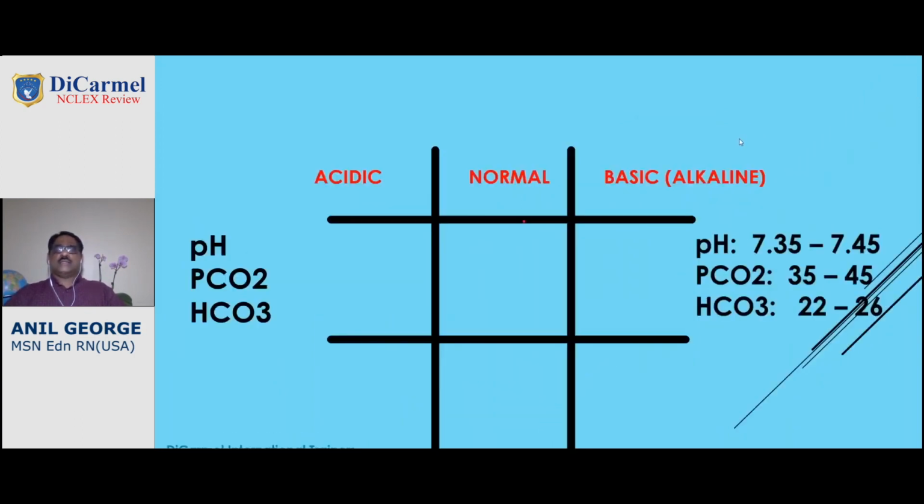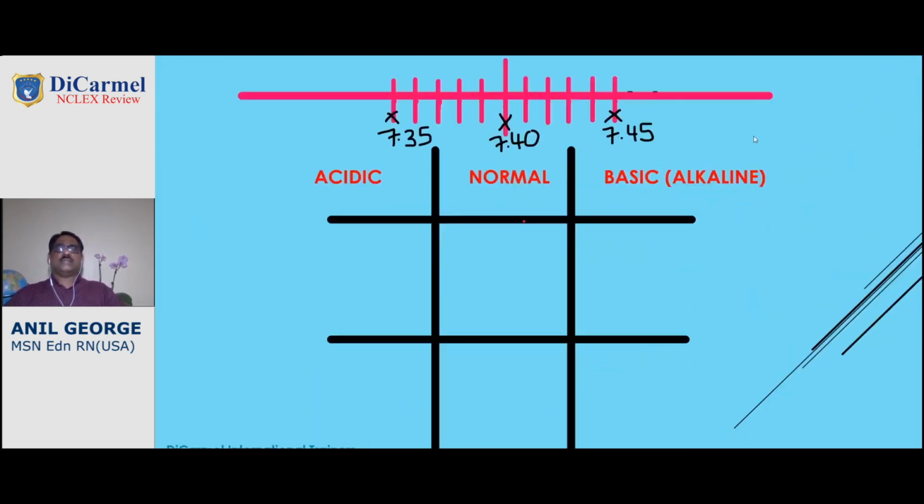All right, so yes, this is a tic tac toe, and one other thing you can see is what I call a pH scale or a pH meter. I'm going to talk a little bit more specifically about this as we move further forward. So again, what do we see here?